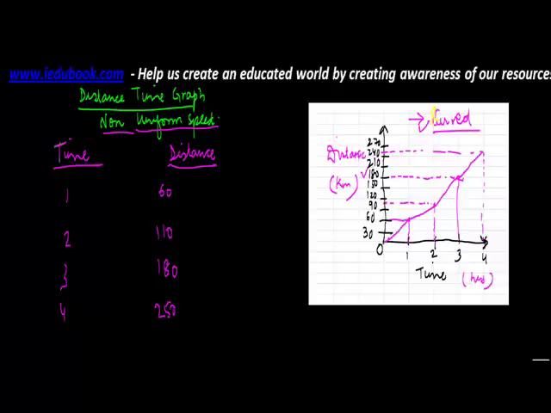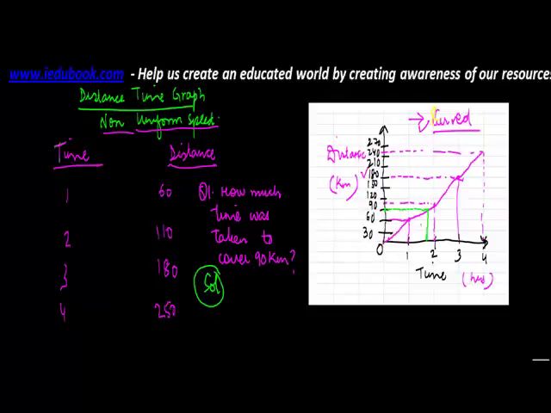Locating a particular point on this is not difficult. Let's say, how much time was taken to cover 90 kilometers? We move on the distance chart, we reach at 90 kilometers. So in order to find out the time elapsed, we will draw a line parallel to the x-axis. We meet here. Then we come down here. If you have the calibrated scales which are divided into further small squares, you will find out that this time is going to be somewhere around 1 hour, 40 minutes. This is not the exact time, but if you approximate as a concept, it will give you around this much of time.